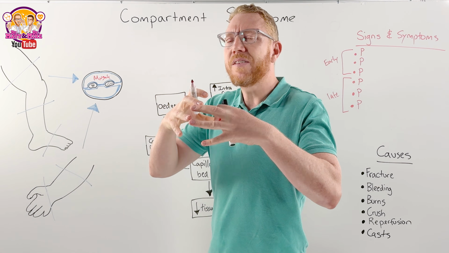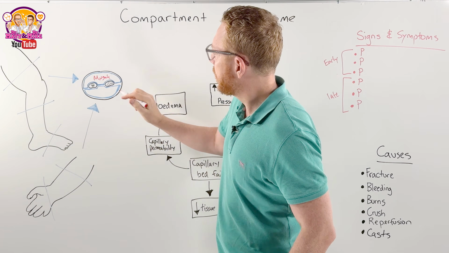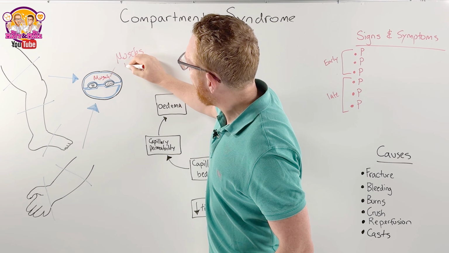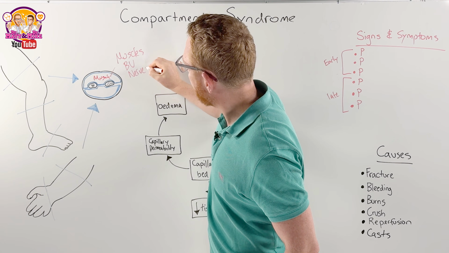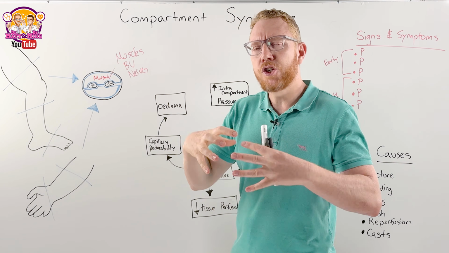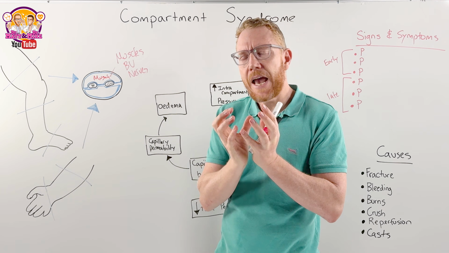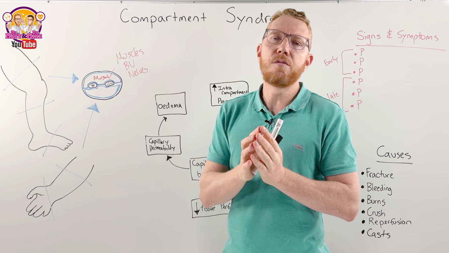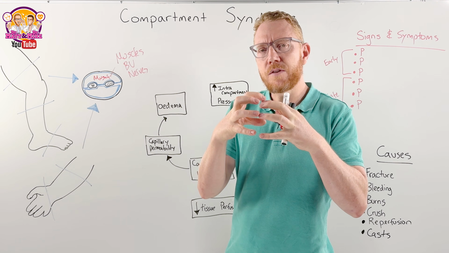The fascia, the connective tissue, is enclosing these muscles tightly. So we find muscles in there, we find blood vessels in there, we find nerves in there. What that basically means is the fascia, the connective tissue that wraps up the compartment, protects it and contains it, but if something increases inside it, it doesn't expand overly well. It doesn't keep going bigger and bigger like other tissue would, it keeps it restricted.